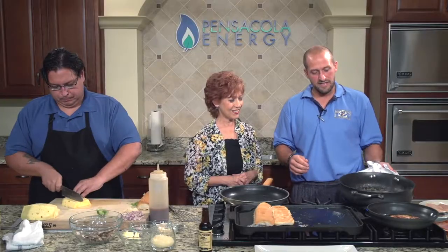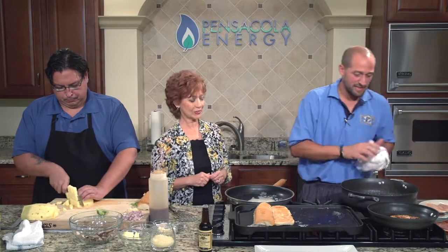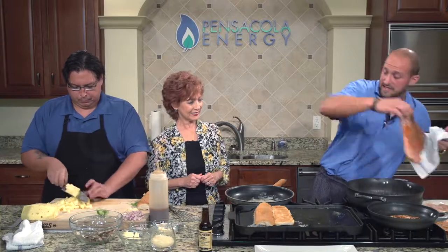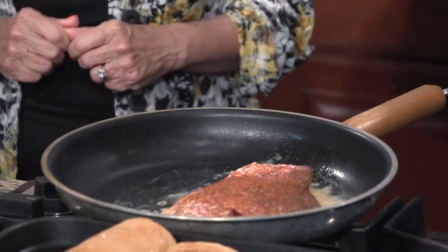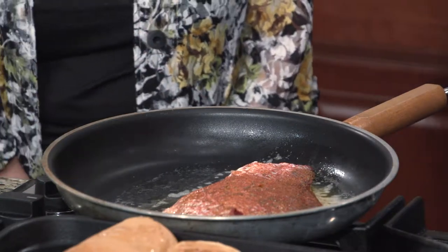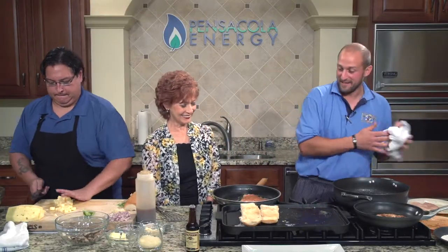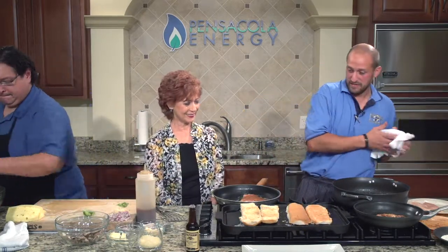You can see the marsala — how it kind of thickens up. It's ready to go. You don't want it too runny on a po'boy, but you want it to be able to sit on top. We'll go ahead and get ready with the fish. I like to start skin side up, because whenever you flip it, you'll be on the correct side to serve it. We've got a nice beautiful piece here. This is for one po'boy? It's a mighty big piece — normally we would cut it down a little bit, probably get two po'boys out of this. We get different size buns — I have a big 10-inch one but we're using a 6-inch bun.